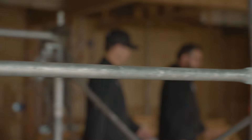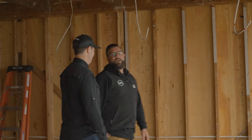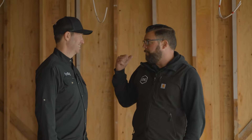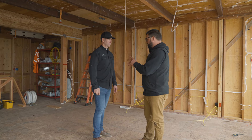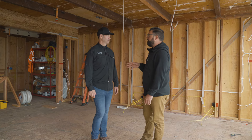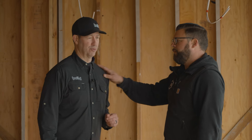All right Matt, typical fashion on a custom home — things changed. They added a couple of receptacles on this back wall, so a couple of elevations changed. We need some — wait, you've done some electrical, right? Oh yeah, totally. That's wire, right? Romex. Romex, wire. Grab that — 12-2, man. 12-2, right. I totally know what that is. I'm going to grab some tools and start the layout.